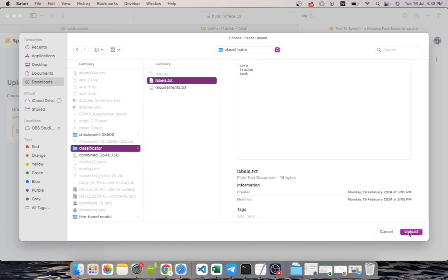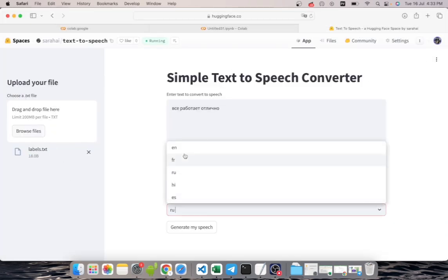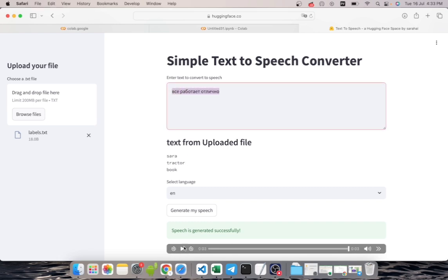Let's do this, okay? The labels, okay, good, and we're just gonna select the language, right? Okay, just read all of our text here. Actually, it's not a big problem. We can just edit it a little bit. So this, what I wanted to show you guys.